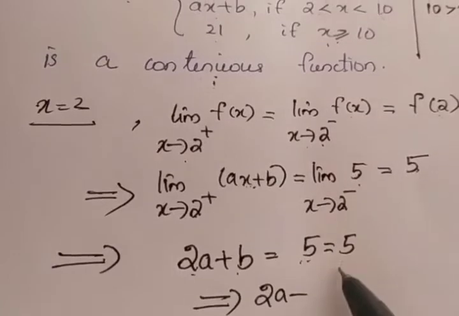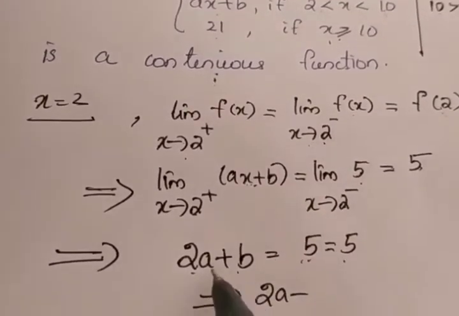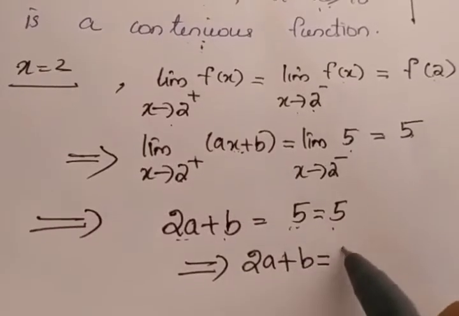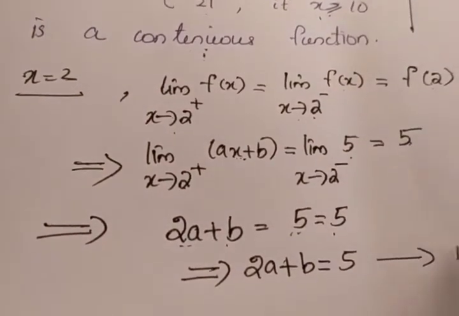So it is again equal to 5 and the last 5 is also the same. So what we are getting is 2a plus b is equal to 5, isn't it. So it implies 2a plus b is equal to 5. Let that be the first equation.